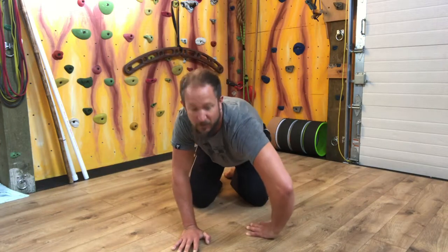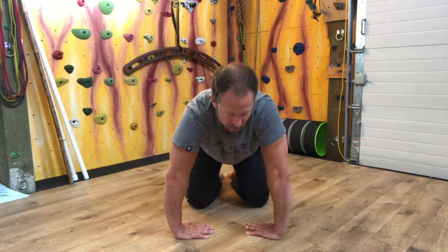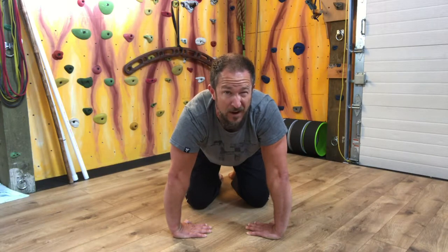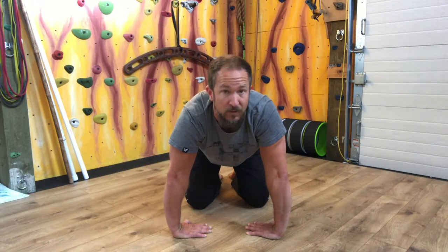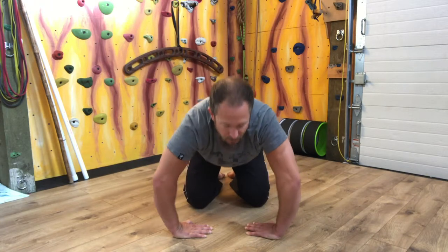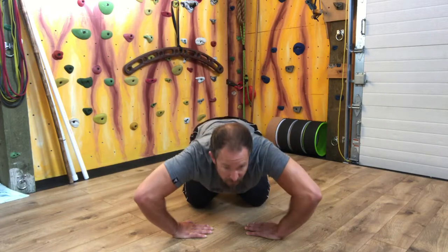I'm going to internally rotate maximally — you can see the asymmetry in my arms here — and then press up. I'm trying to keep the shoulders away from the ears, scaps protracted, trying to get the whole hand on the ground. I really struggle with this one, but things you struggle with are generally where you need to spend more time. Press, press, press — you can do a 15 or 20 second hold, however you want to do it. I've heard this referred to as a bulldog push-up; it can be done as a push-up as well. Not letting the shoulders shrug up, keeping them back, extending, trying to keep that first knuckle down. 9, 10.